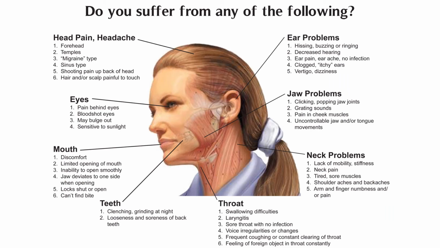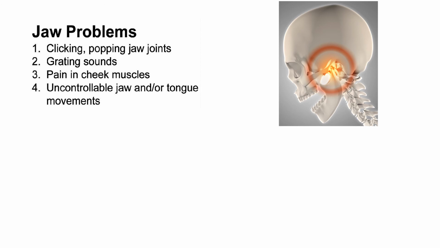So the next area is jaw problems, and that should be pretty obvious because temporomandibular joint, mandibular, lower jaw, jaw problems, right? So the mandible has a problem, lower jaw has a problem. A lot of people, dentists and physicians and physical therapists, believe that you got to have clicking and popping in your jaw joint, and you don't. You don't have to have clicking and popping in the jaw joint in order to have a TMD problem.